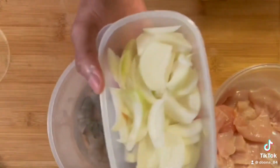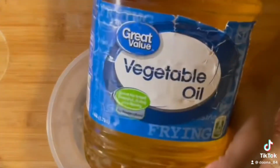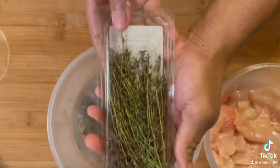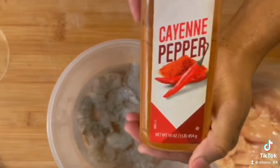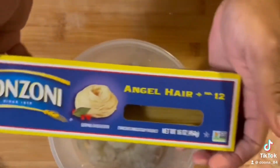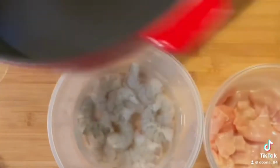Powerful stuff. Some minced garlic. You're going to need some cornstarch. You're going to need 2 yellow onions that have been sliced thin. Vegetable oil. For seasoning, you will need about 3 sprigs of fresh thyme, some kosher salt, and some cayenne pepper, some coriander seed. You're going to need some angel hair pasta, a 3-quart pot, and a good old cast iron skillet.